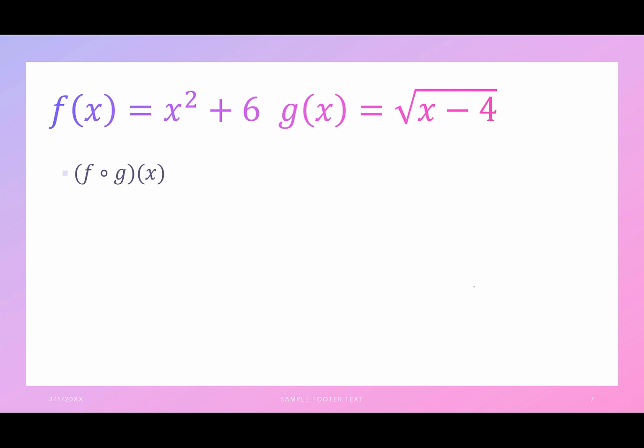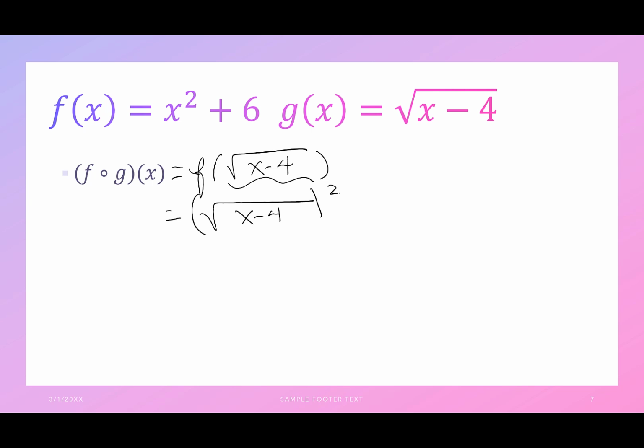Change the functions, do some more. I think again that practice is really how this sets in. So I have f composition g of x. F is x squared plus 6. G is the square root of x minus 4. So I have f of g. G is the square root of x minus 4. F says take whatever I give you, which is the square root of x minus 4, and square it, then add 6. So when I square the square root, those two cancel. I get x minus 4 plus 6. Negative 4 plus 6, I end up with x plus 2.